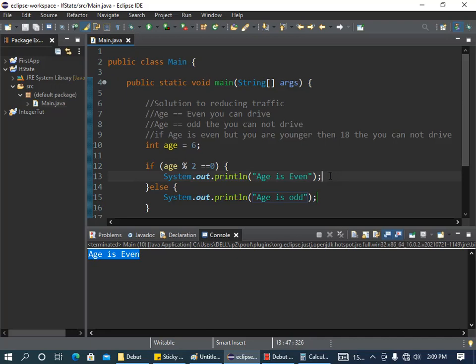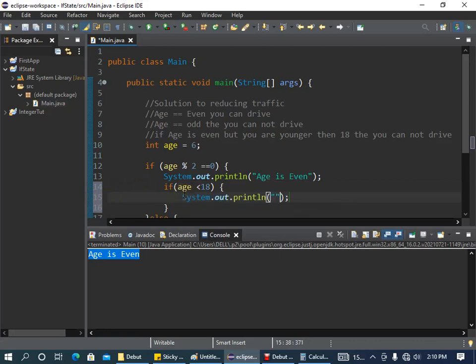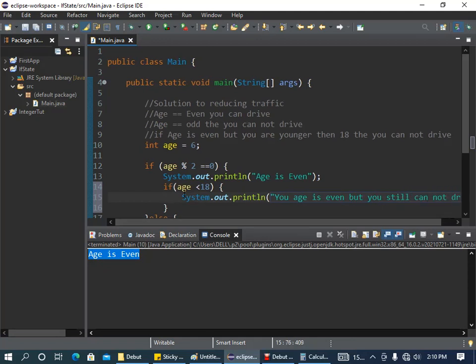So a nested if statement is just an if statement inside another if statement. When the first condition is true, we'll come in here and say if your age is less than 18, then we'll print out that your age is even, but you still cannot drive.